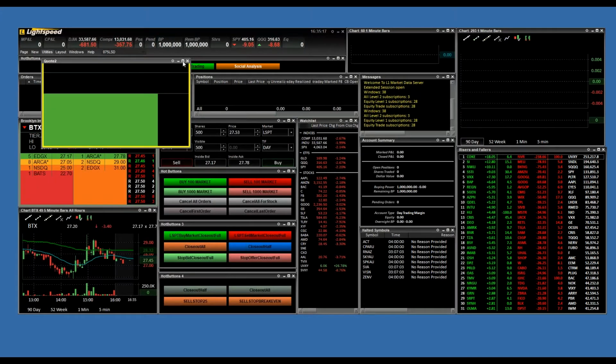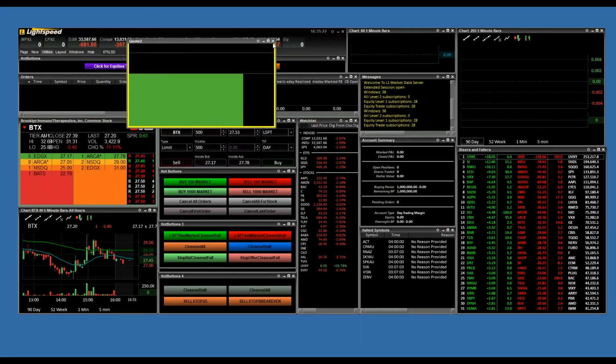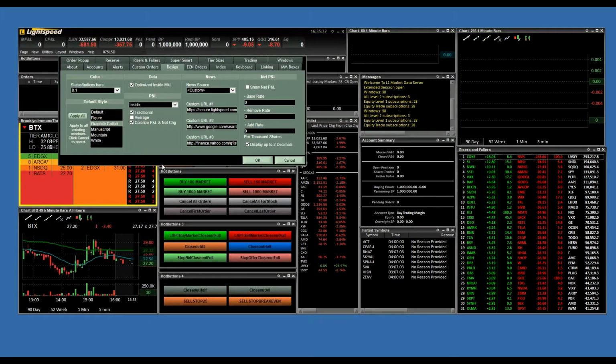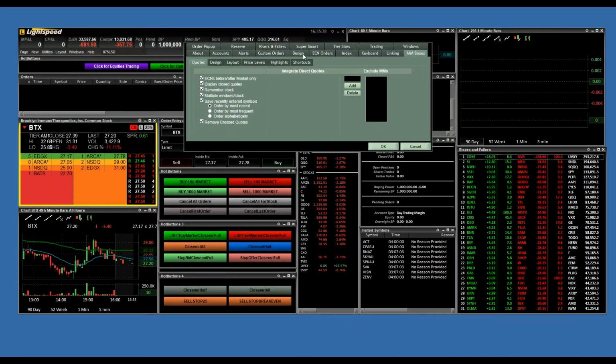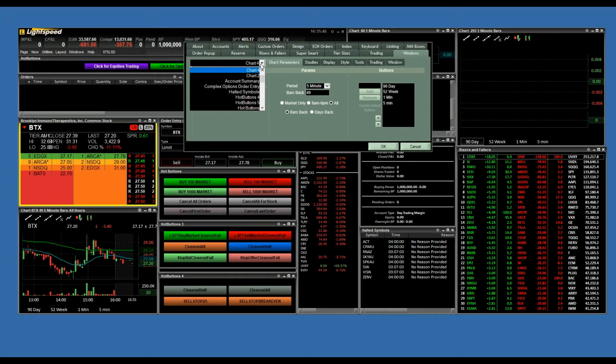So that's where you can go and you can highlight and move these windows and resize and change any of the settings, the background settings, the fonts. The main settings window can either be accessed through the utilities configuration settings, or you can go to the gear of any particular window. The gear will bring you to that relevant window for those boxes. So if I click on the level 2, I get the market maker box. I click on the chart, I get a chart settings window.